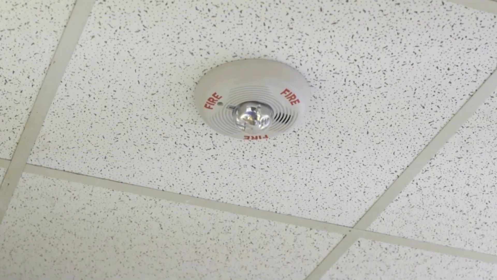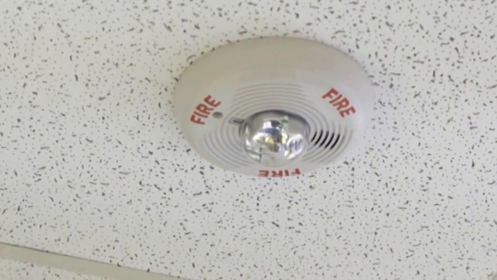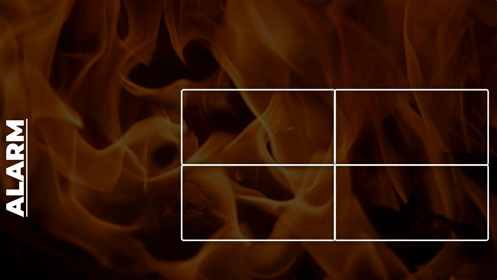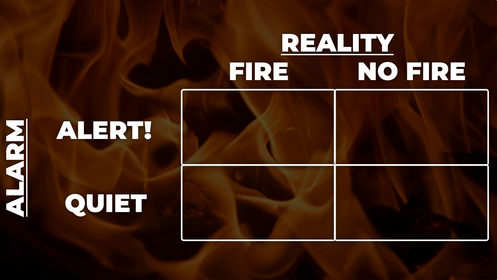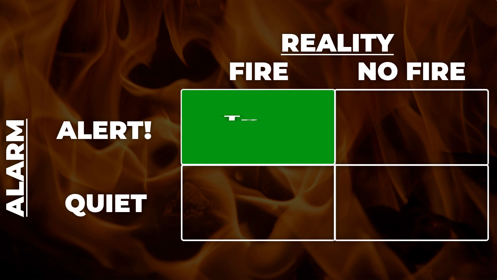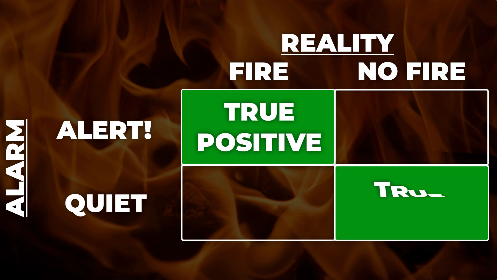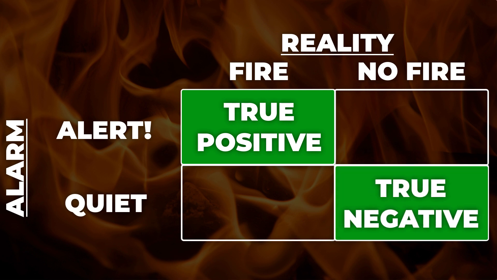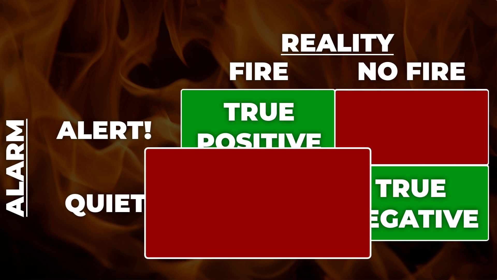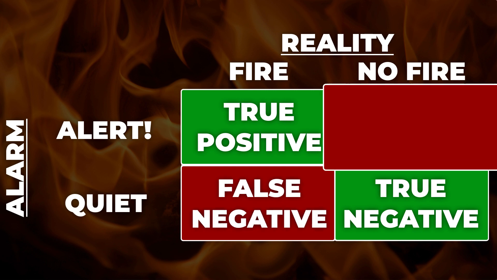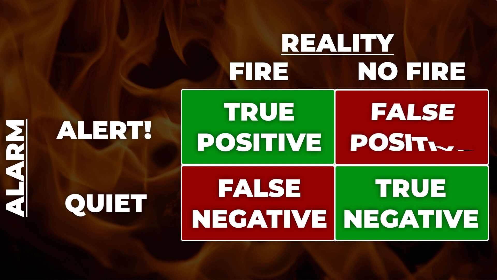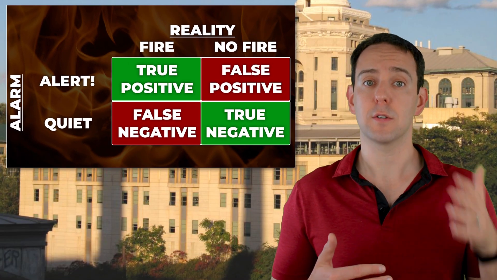Let's look at another example — and let's take humans out of this to simplify things even more. Specifically, let's consider a fire alarm. The job of a fire alarm is to alert people to the presence of a fire, but like our jury, it too can make mistakes. On the left I have what the fire alarm does — it either makes a loud noise or it doesn't. On the top I have the reality: there is a fire, or there isn't. There are two good outcomes: there could be a fire and the alarm goes off, or there could be no fire and the alarm stays silent. The errors are in these two boxes: there could be a fire but the alarm doesn't go off — that's a false negative — or there could be no fire and the alarm wakes you up in the middle of the night for no good reason — that's a false positive.